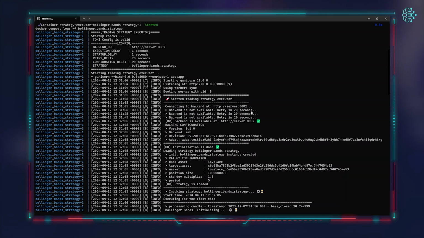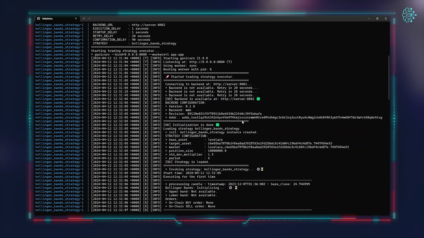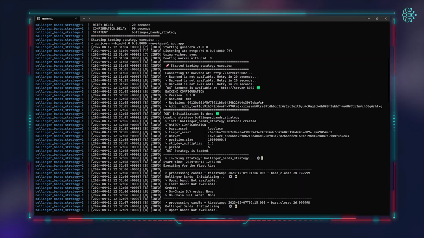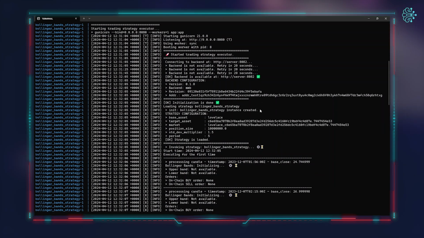It's building up a web server, so there's going to be a health check endpoint where you can check on your strategy executor if it's running, what the state of it is, and there is also some information available from the backend. There is a settings endpoint which is providing metadata about the backend, like the version, what backend it is running, what revision, and what is the address of the wallet managed by the backend.